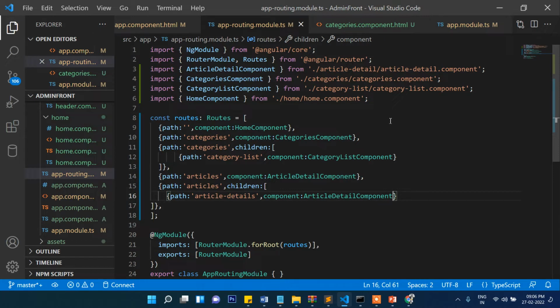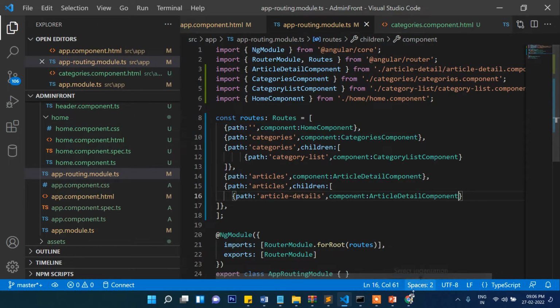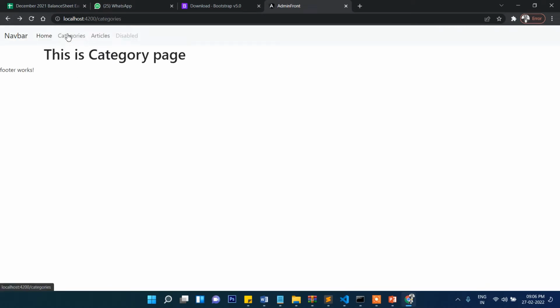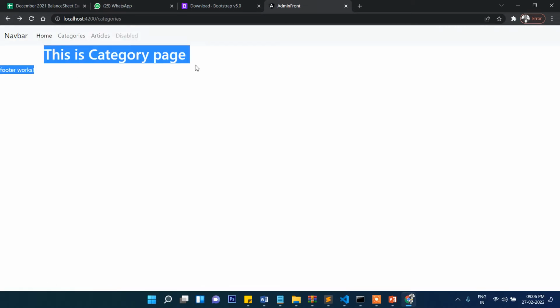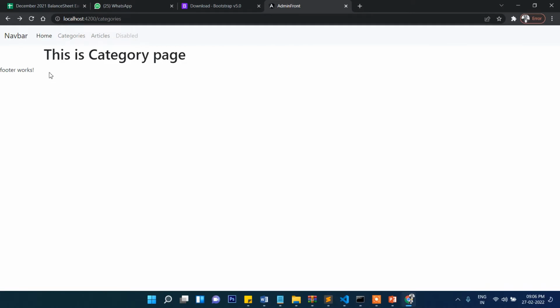So in the category component we can give a router link like this. When the user clicks this category, the user will be shown the list of the categories. If the user clicks a category, it goes to category details.